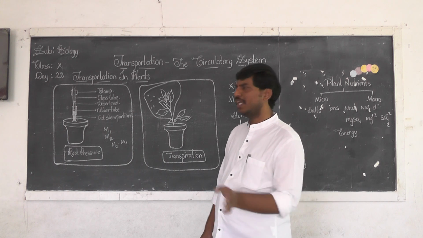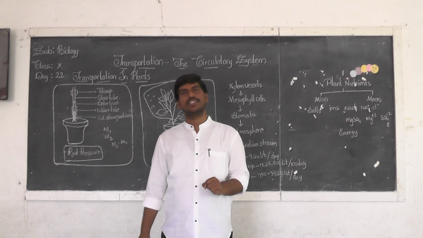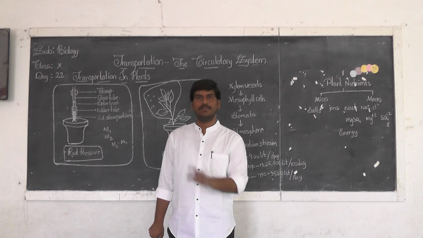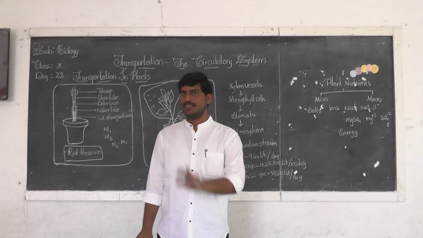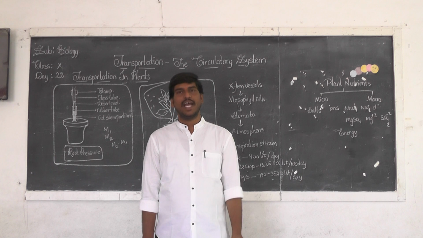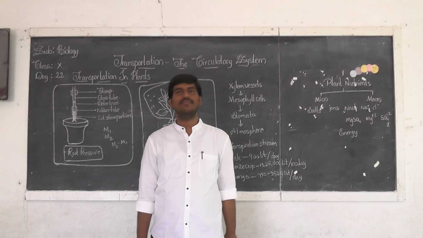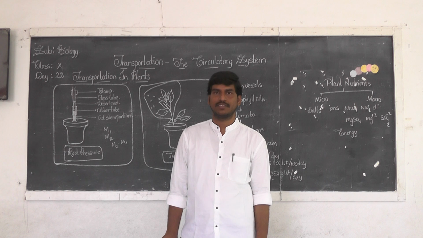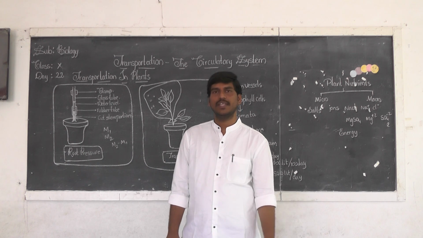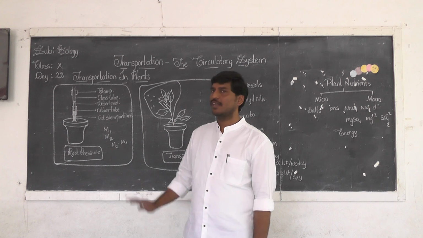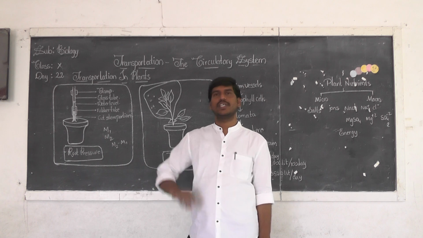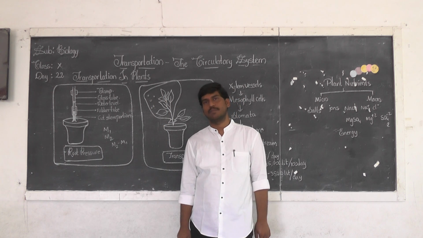So, the major disadvantage of this root pressure is that it will not be the same at all times, in all the seasons. So it is not favorable. Then, the second thing: as I told you, this is enough in the case of shrubs and herbs, but in the case of tall plants, this root pressure is not enough and it can't supply water to the top portions of the plant body, right?